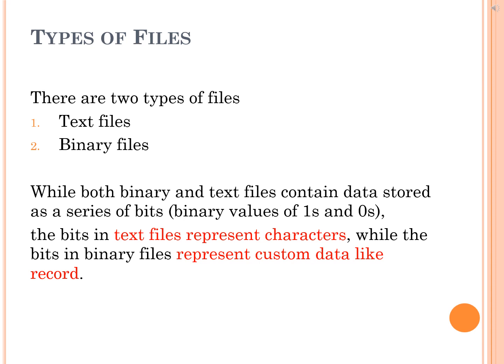Like you cannot open an MP3 file using a notepad. So all those come under binary files, where the information is dependent upon the application. So it is called a record. The format of the record is defined by the application. Whereas in text files, the binary data depends on the processor, 8 bits or 16 bits, represents a single character, and it is opened using a WordPad or a notepad, like that.